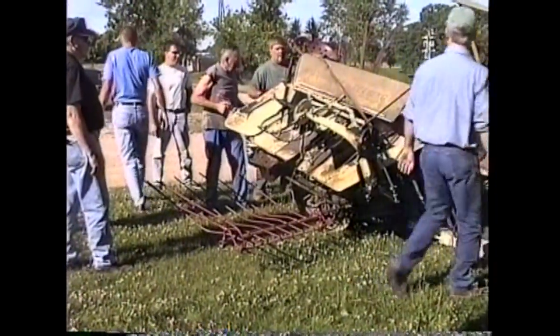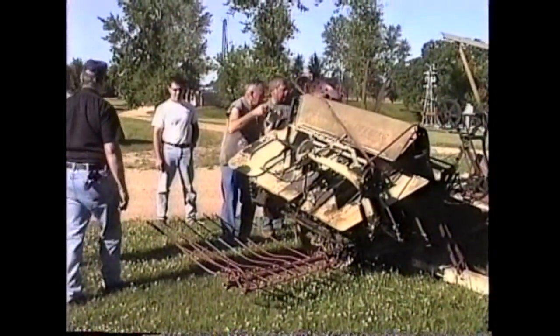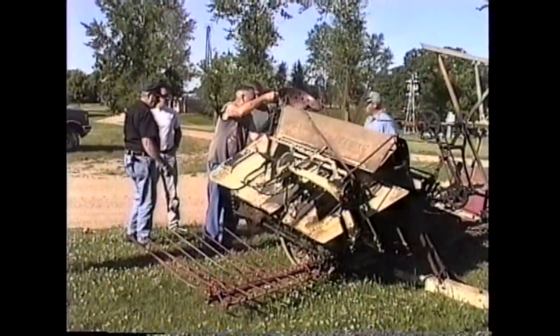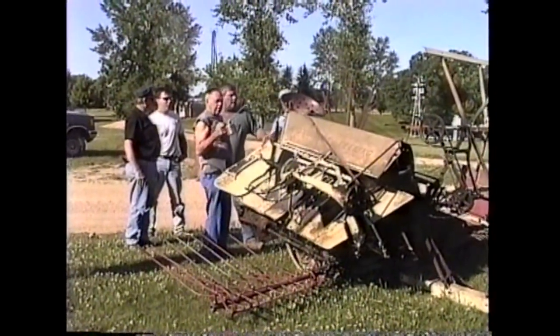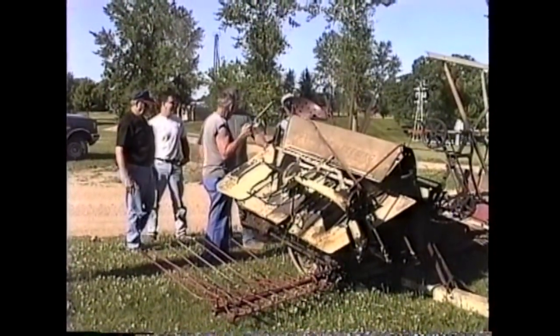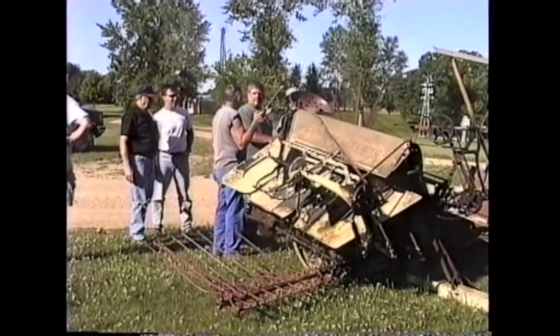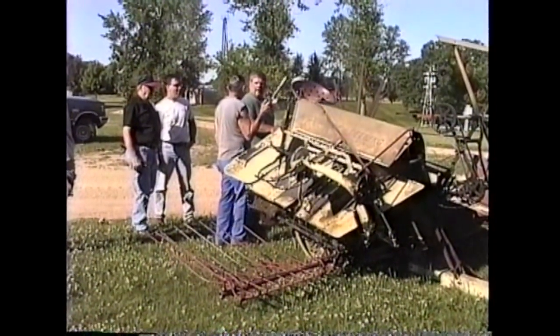Don't forget to put that crank in this morning at the gas station. Yeah, it seems to me last year we walked around looking for this crank for a while, didn't we? Yeah, we did. Somebody lost it. What are we going to use for a tractor on this? Anything that's handy and it'll run, I guess. Yeah, one that runs. We'll go down the furrow. Down below. One of them ought to run, shouldn't it? Should be two of them down there. I wouldn't bet on it. I wouldn't know.